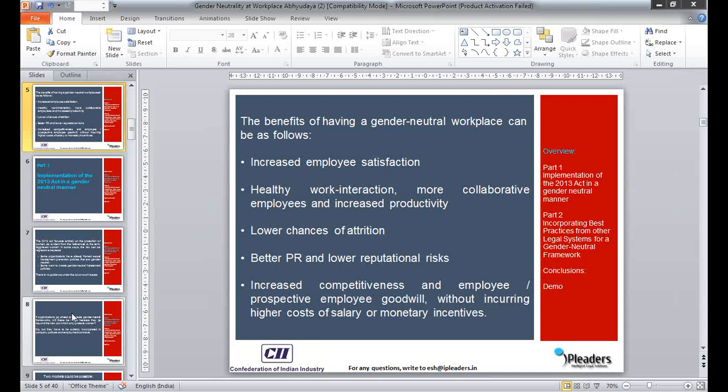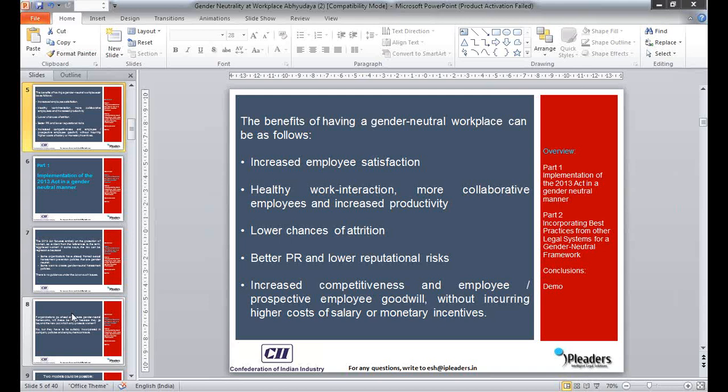But there's a slight problem when you start implementing the Act. There is a requirement in the Act to educate employees on their rights at work. In a lot of companies, the message is sometimes unclear. Should you educate only the women employees or should you educate men and women together? The problem becomes that when male employees realize that these rights are now going to all their women counterparts and colleagues, they tend to feel a little uncomfortable. Sometimes they tend to view members of the opposite sex with suspicion, especially when you are having an arm's length feeling, like when a new colleague comes to meet you. At that time, there is a lot of suspicion happening.